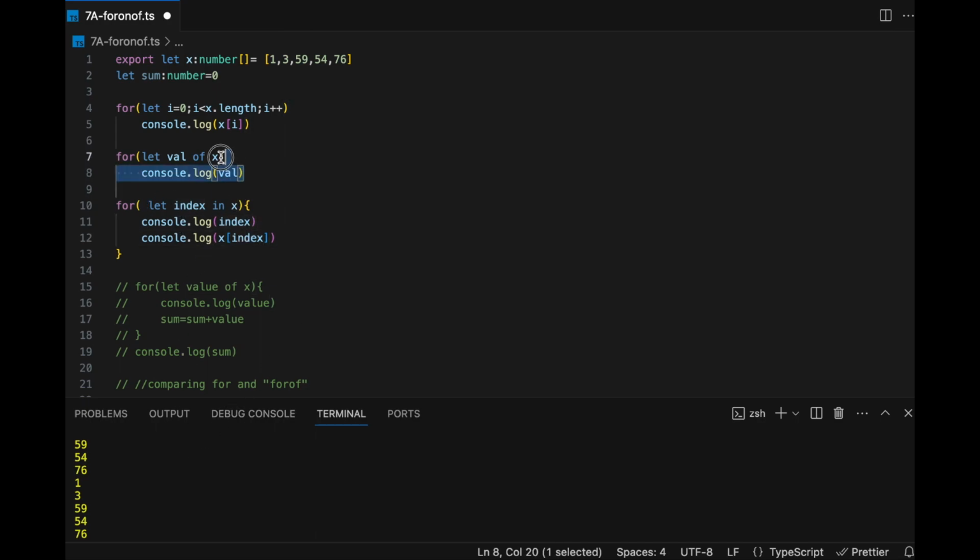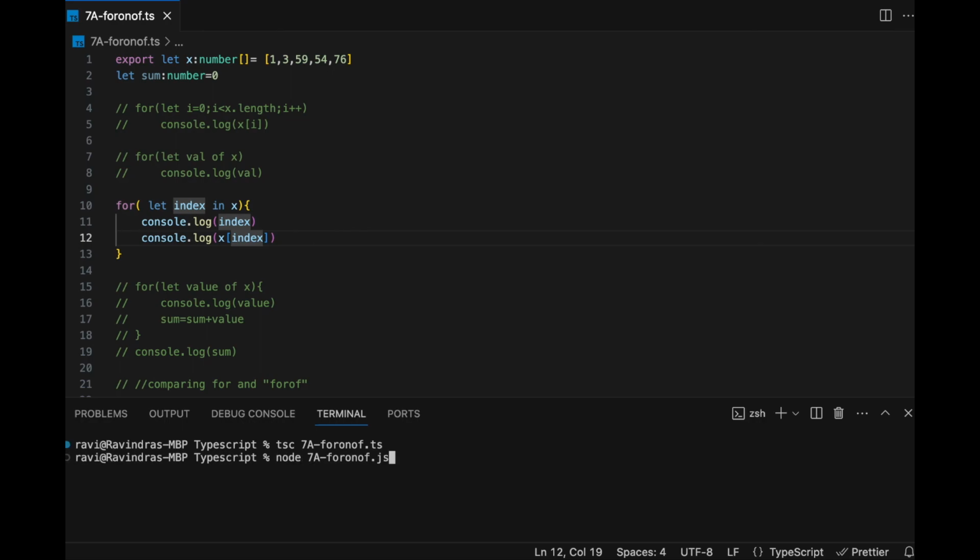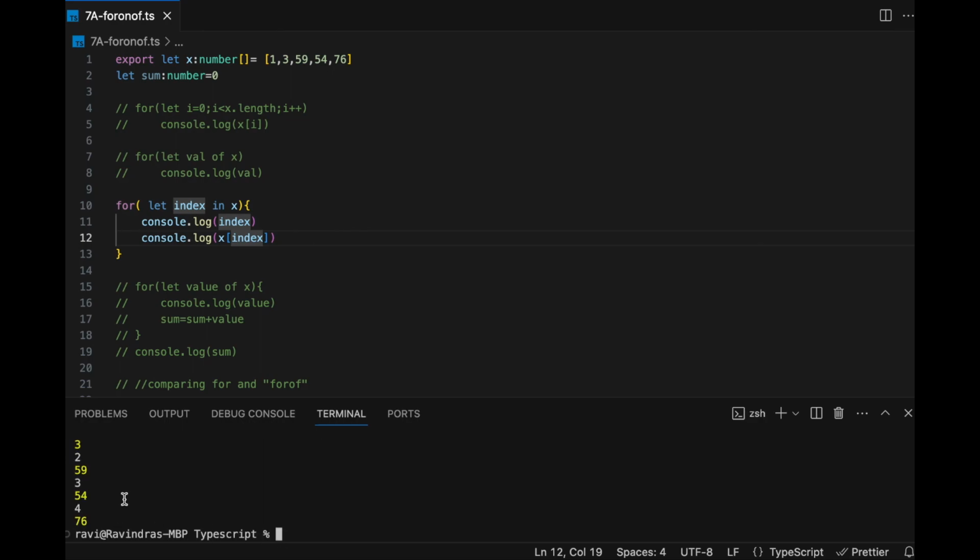Now, just to keep it clean, let me comment this code and then we run this program. So we compile and then run. So now you see the white and yellow colors. Here 0th is the index.